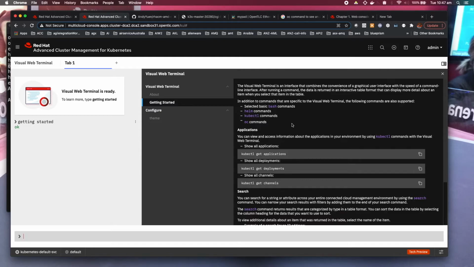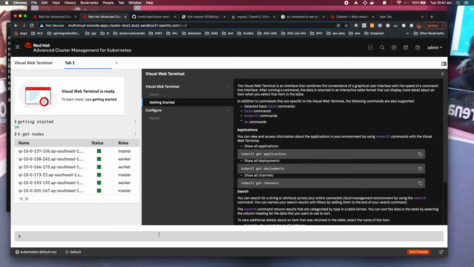So this is executing those commands on the RHACM hub. So let me first of all do a, say, k get nodes, or I can do OC get nodes, it's the same thing. And also in here, you can select a particular master or a particular node that you want to find out more about it.